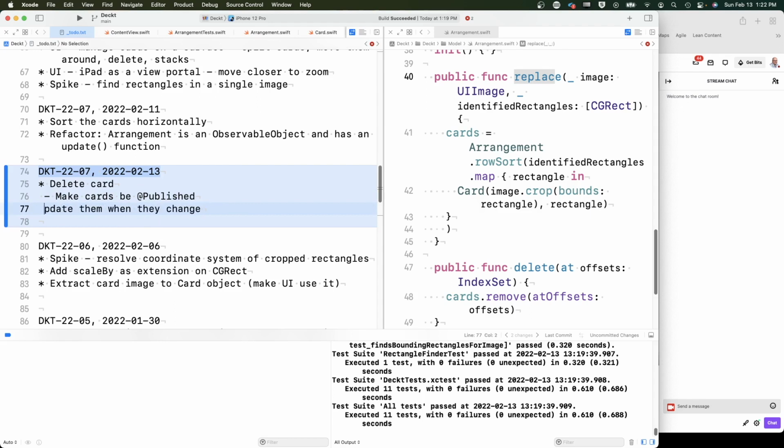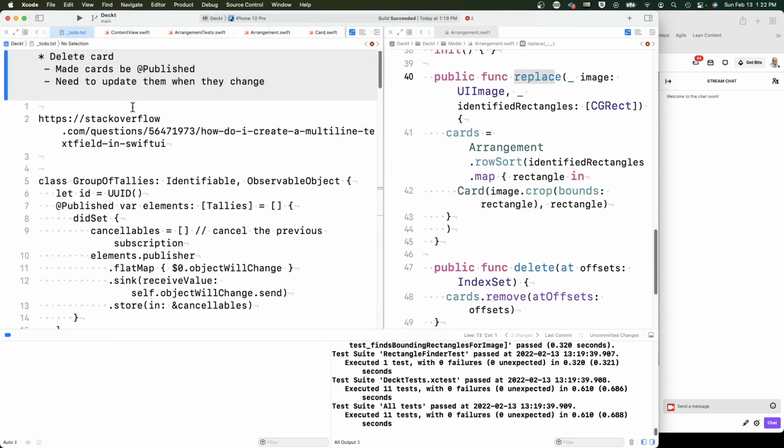Okay. Actually, this is make cards be published so they update when they change. All right. That's good.